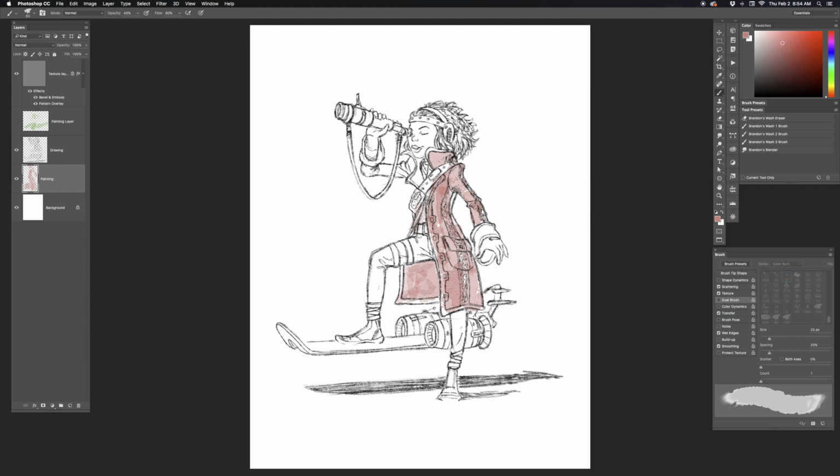I'm going to get kind of loose in here, but I'll probably jump that back to about 70%, just to start off here. So I'm going to come in here with her coat, get that in, and I'm going to do it pretty loosely. And I kind of like that effect.